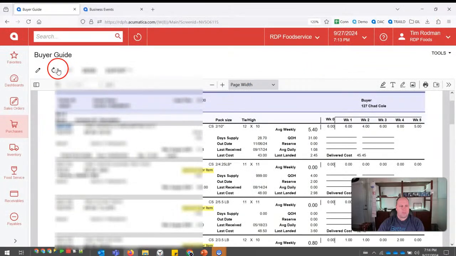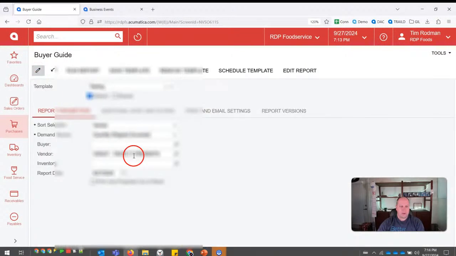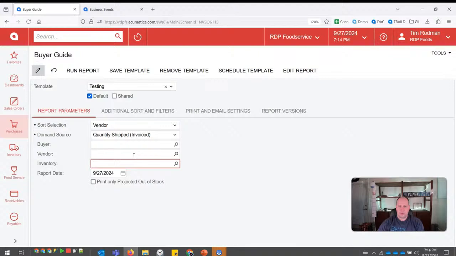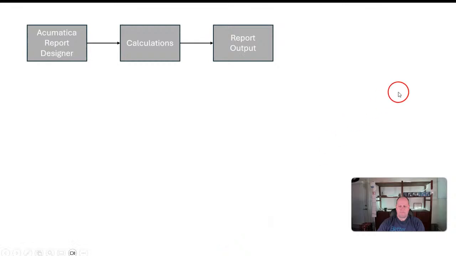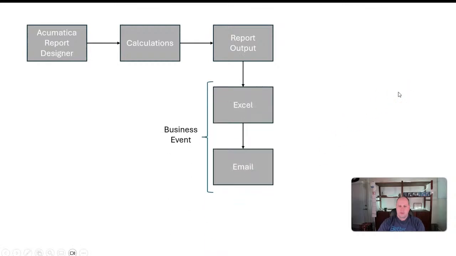So that's what I've got, but my challenge again was that I couldn't run this wide open. I couldn't wipe out the vendor and run it, or it would time out. It wouldn't run. So I had to come up with a mechanism to first automate the export to Excel, and I'm going to do that with the business event. I'll show you that. We'll have the business event go through vendor by vendor and run the export to Excel, and then because I need somewhere to send it, I just send it by email.